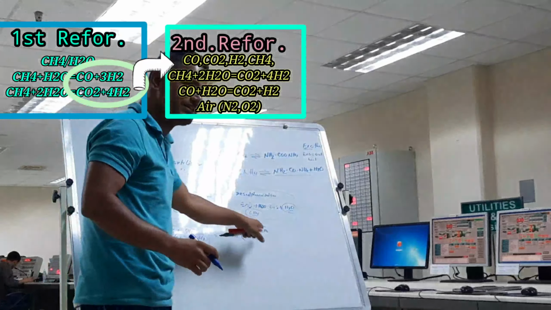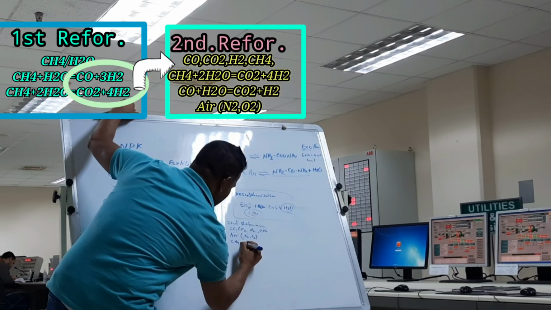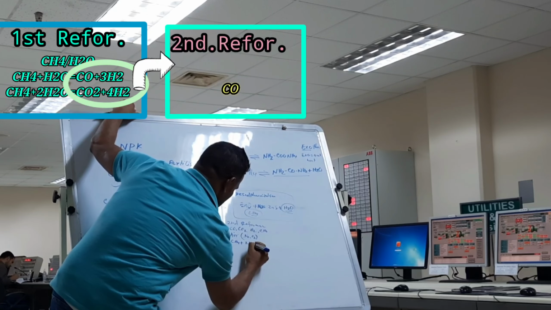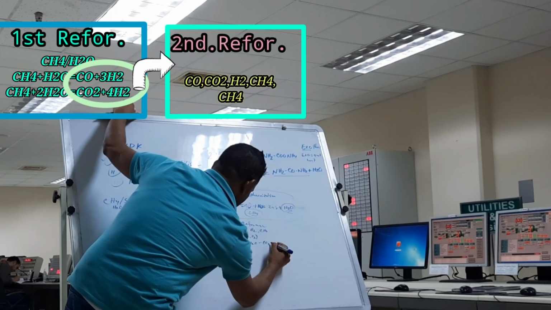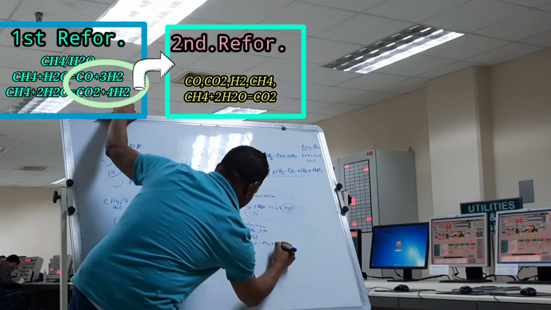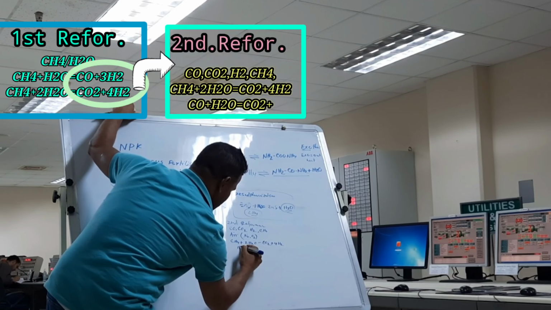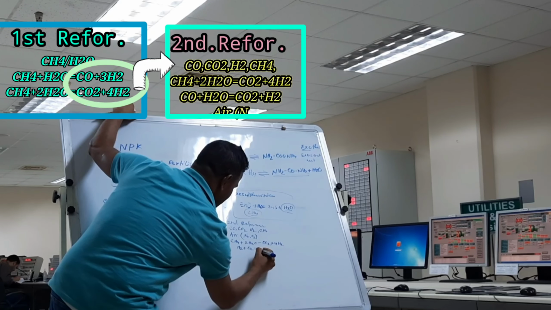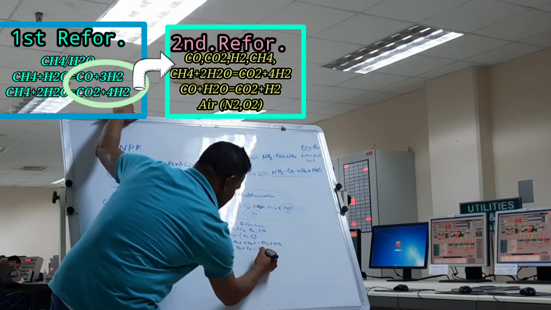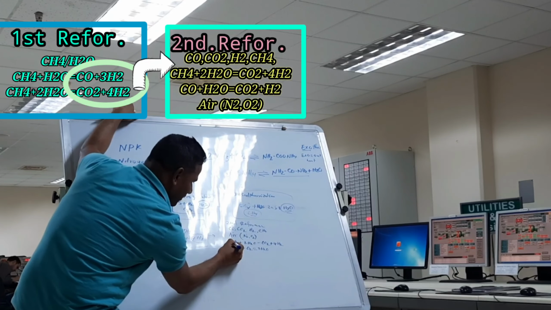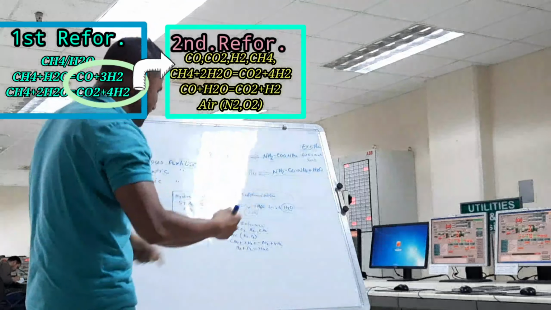Some methane also goes this side, so after this side also a reaction happens. This methane reacts with water and creates carbon dioxide and hydrogen. And on this side we are using oxygen. So oxygen reacts with hydrogen and creates water. Okay? This water again reacts with the methane and creates carbon dioxide. By this system, they are producing carbon dioxide.